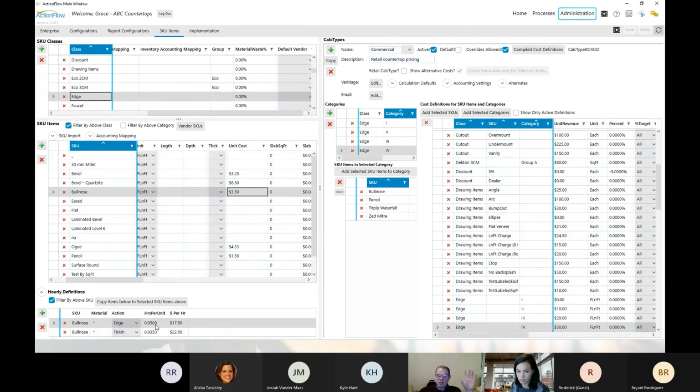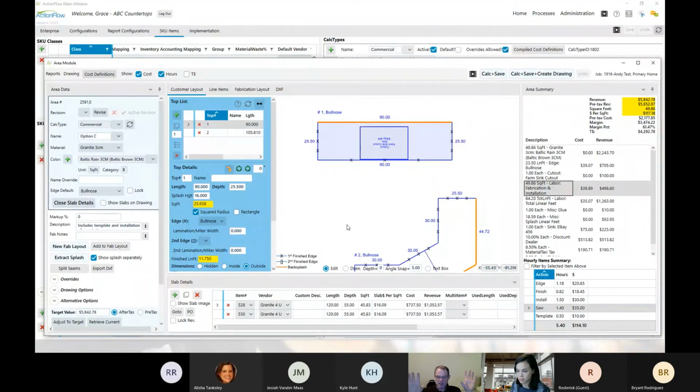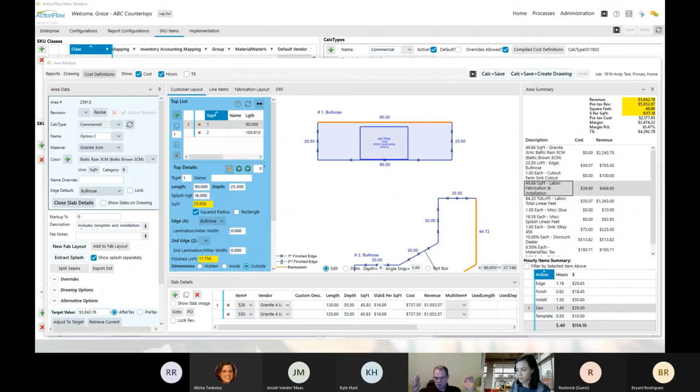But the other big thing that these hourly definitions are going to help us with is clarifying your bottlenecks and optimizing your shop time. Where this will go is, based on your line items, Action Flow is going to be able to tell you this job is going to take an hour of your saw, an hour and a half of CNC, and 45 minutes of finish work.